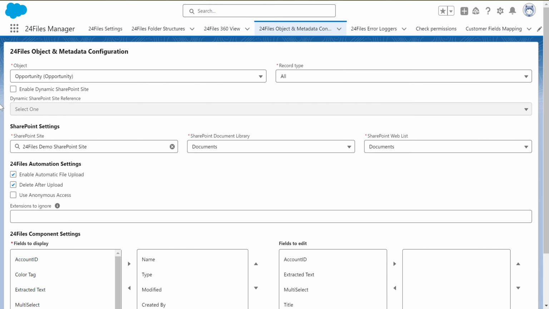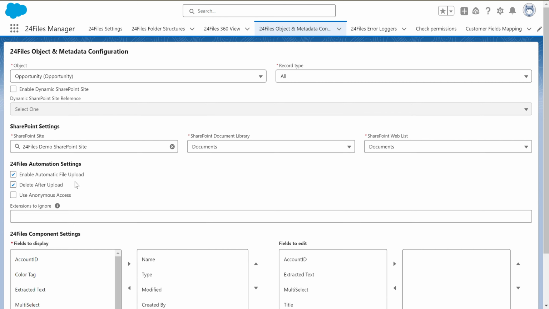There is also an option here which is called Dynamic SharePoint Sites that goes even one level further and allows you to define SharePoint sites on a per record level. If you're interested in that feature, there is a separate, more detailed YouTube video available that explains this Dynamic SharePoint Site feature by means of a concrete example.